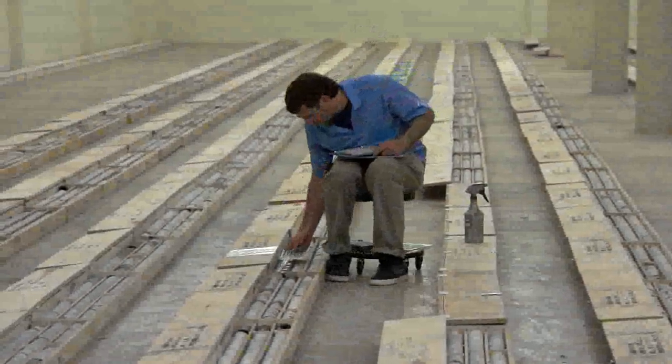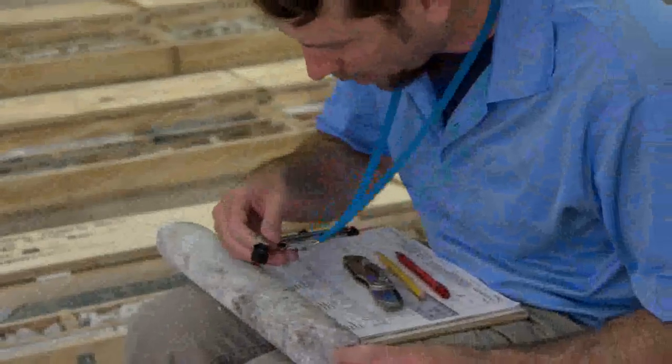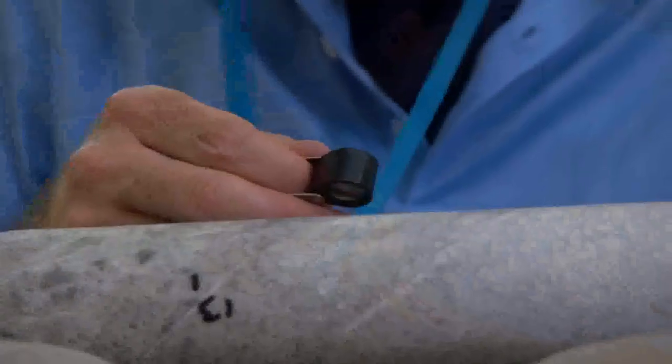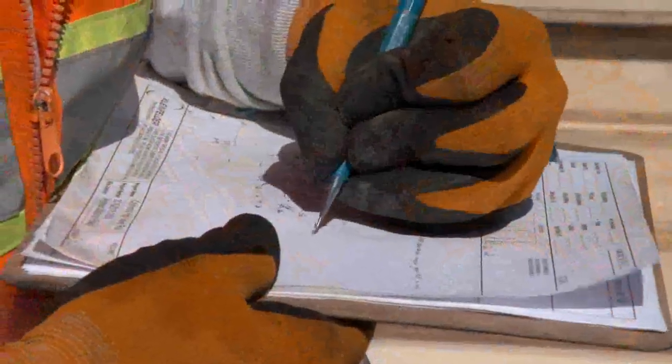Each sample provides new information about this ancient rock formation to researchers and universities studying the mountain range and geologic history of the region, as well as to the team of scientists and engineers working on the project. Our experience out here has been that we've had fairly good drilling conditions, and we've been able to drill and recover rock core on the order of 50 to 150 feet per day.